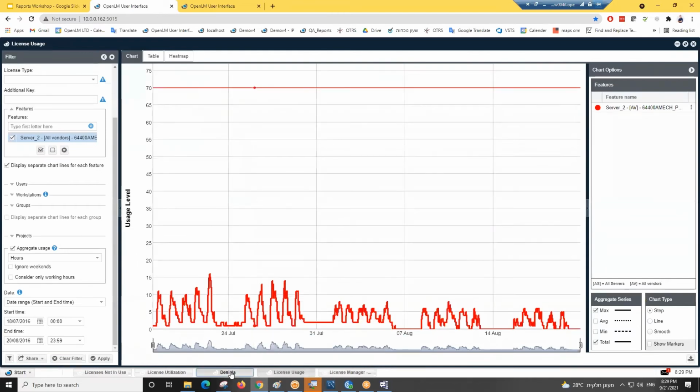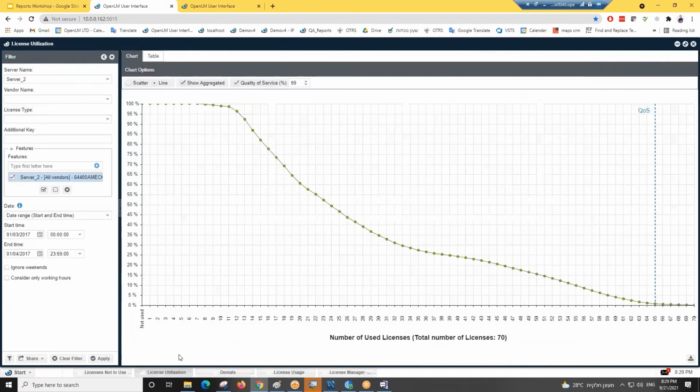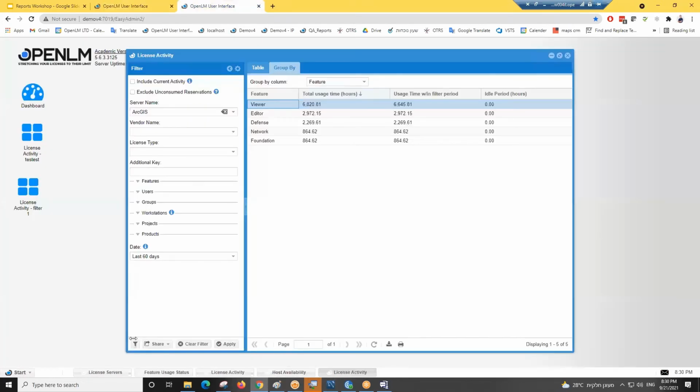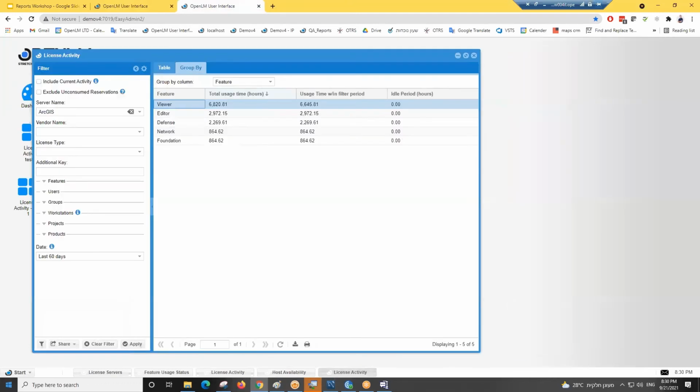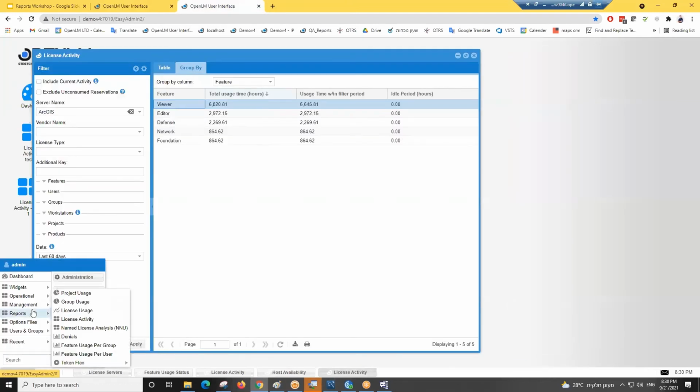All right, so this is how to use in conjunction the three main reports regarding usage, and one denial, of course. First of all, let me go through this again. You go to Start, Reports, License Activity.